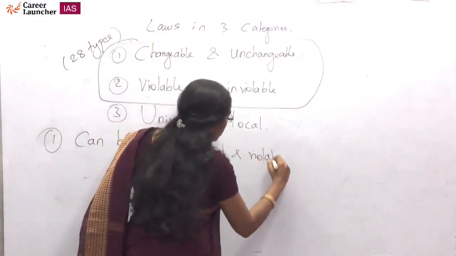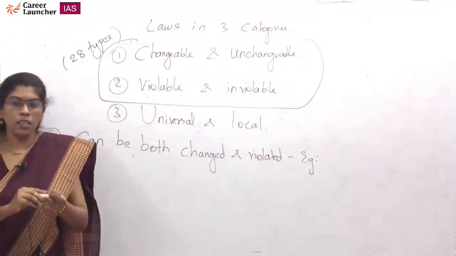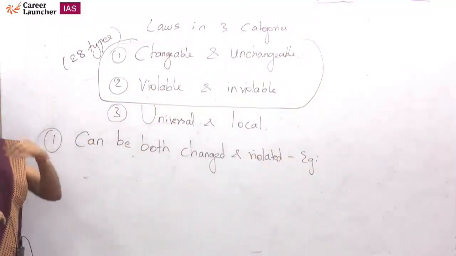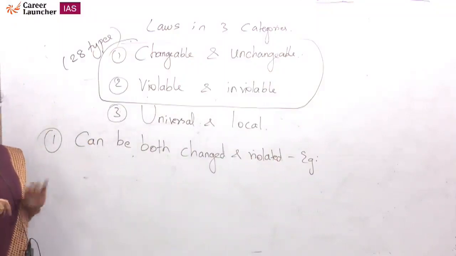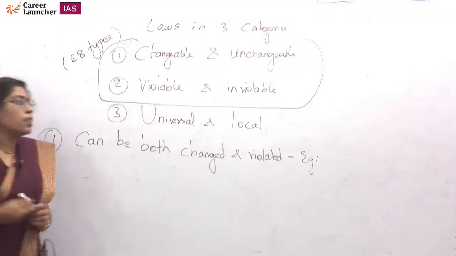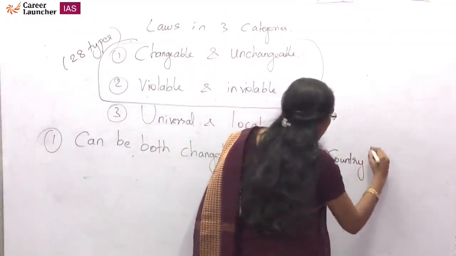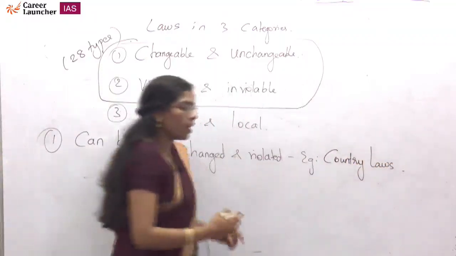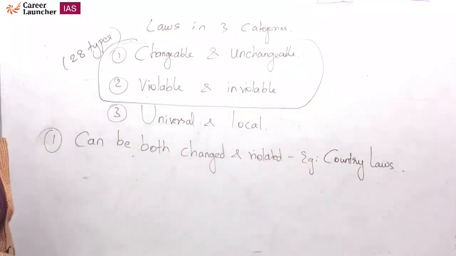Give me an example. What types of law fall under this? The laws can be both changed and can also be violated. You can't say we can't violate it at all; even though you get punishment, you can violate it. These are the country laws, the laws made by humans to rule the country. They can be changed at any time. You are repealing the act, amending the act, all those things are happening, the constitutional laws. And you can also violate them; even though you get the punishment, you will violate. So these can be both changed and violated.